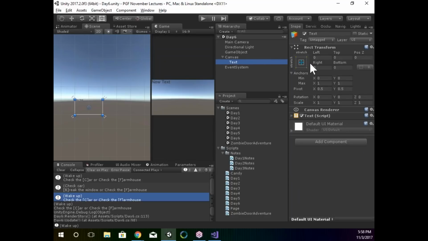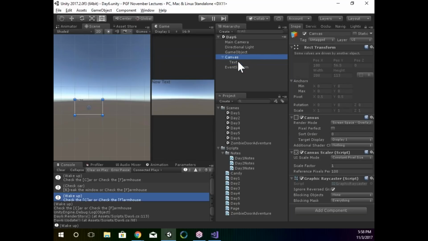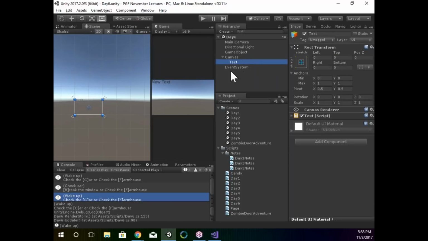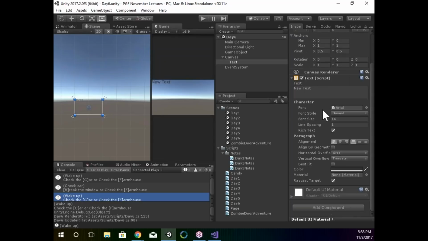So now that it's at its current location mapped inside the canvas, I want to actually do some manipulation to the string itself, right? The text that's going to be presented to my screen. So a second ago, I had clicked on this text object, this text component title, to collapse it. Now I want to click on it again to drop it back down.